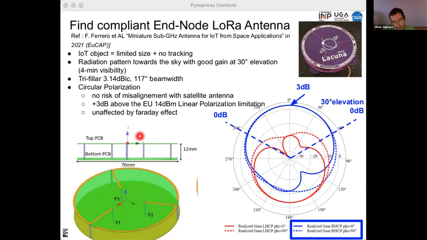It gives you basically the idea of which kind of antenna would be good to use on such an end device on the ground. The diameter is less than 10 centimeters, and the height is more or less 1 centimeter, and we have good performance with it. This is the pattern diagram in the sky; you can see the elevation and all this. So we need to think about that also.